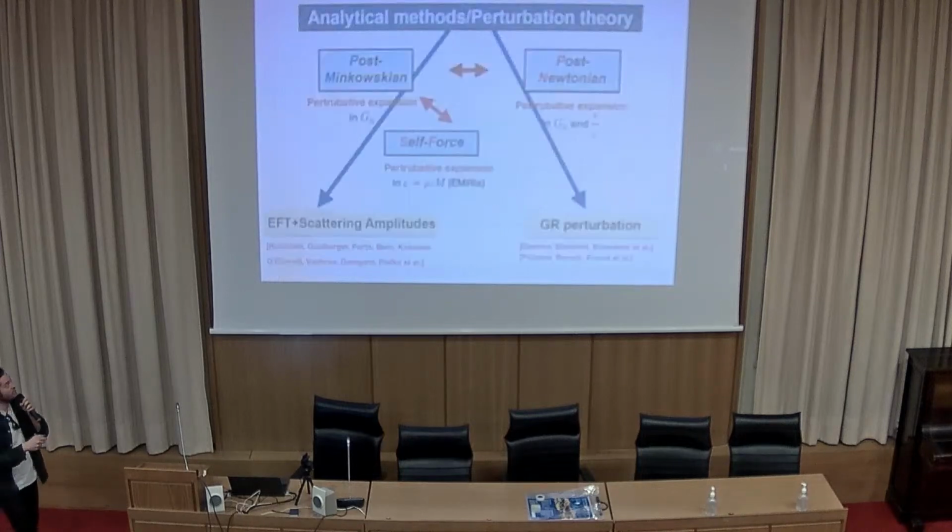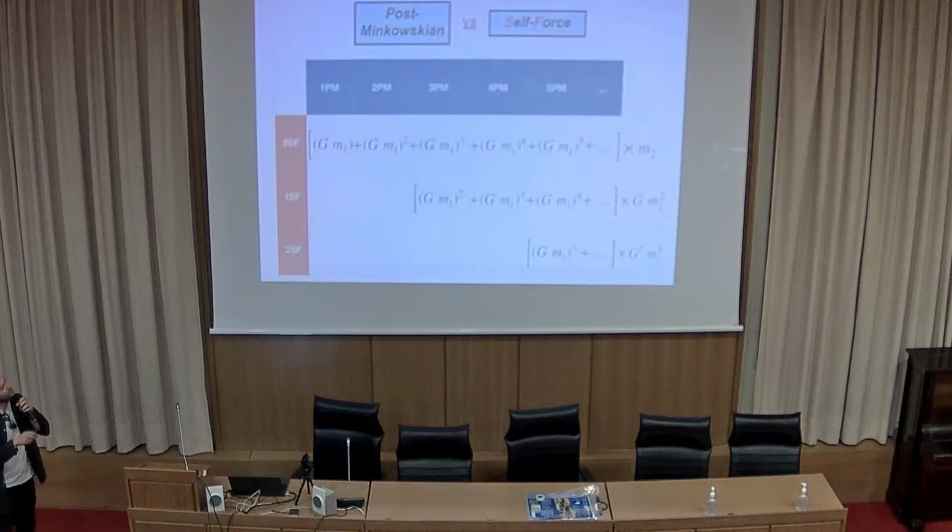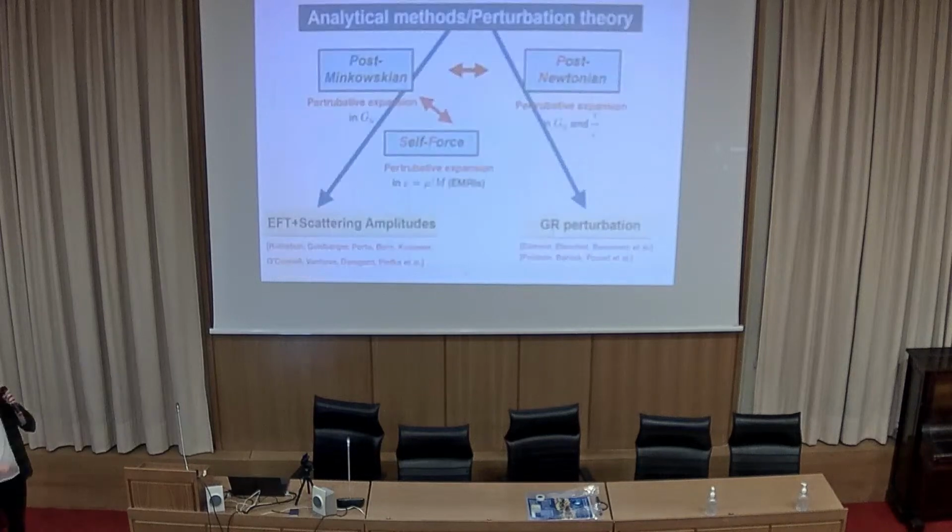So what I want you to keep from the previous slide is that all these perturbative expansions have a relative connection between them, and you can transfer information from one to the other. So it's like a synergetic way to work and inform and cross-check also. So let's see the methods that one can use.